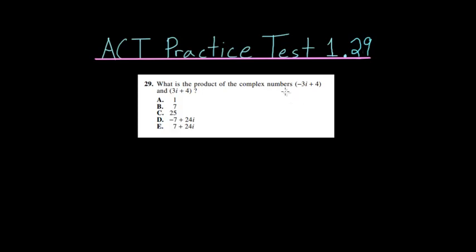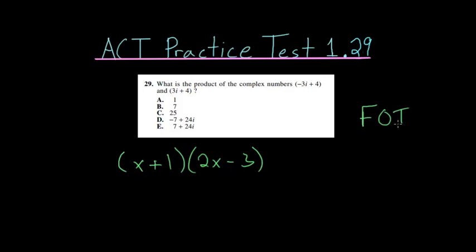pair of binomials. So what I mean by that is that if we had x plus 1 times 2x minus 3, the way that we could multiply these together is using the FOIL method. So FOIL, I'll use this as an example just so you see the mechanics. You start with the first terms in each of these binomials. If you don't know the word binomial, it just means two terms grouped together. So this is a term and this is a term, and there are two of them, so we call this whole thing here a binomial.